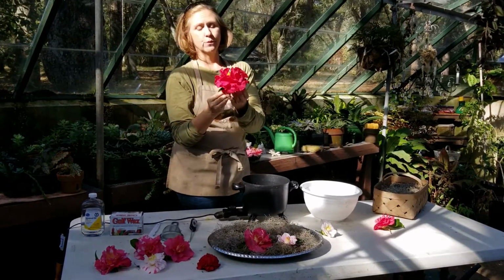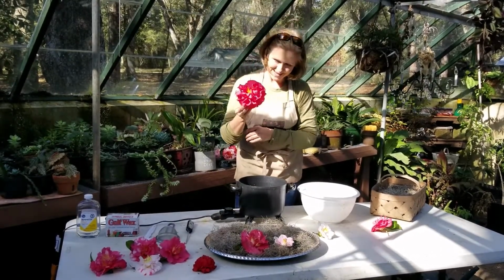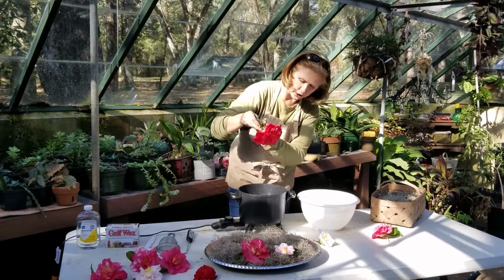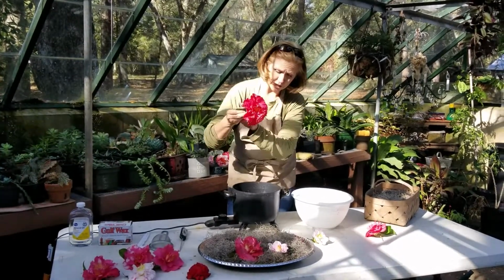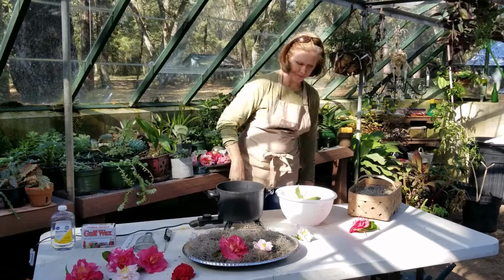This big beauty is a Frank Hauser. It is a reticulata, and it has been jibbed, and I'm afraid. But let's see what happens. It's a whopper. Another reason that you don't want to shake them is sometimes the blossom can actually shake right off of the stem. There we go.